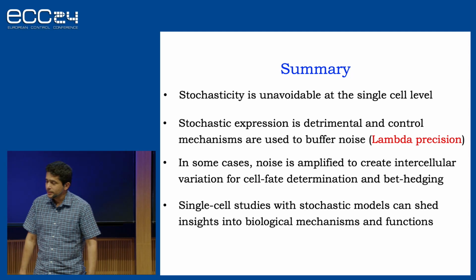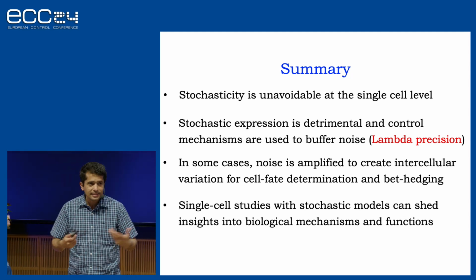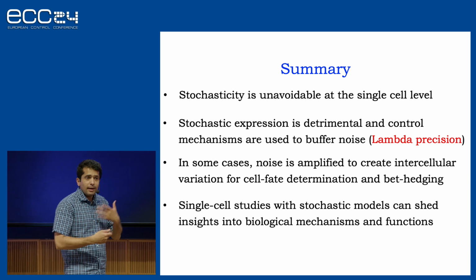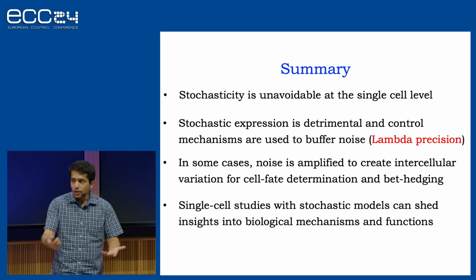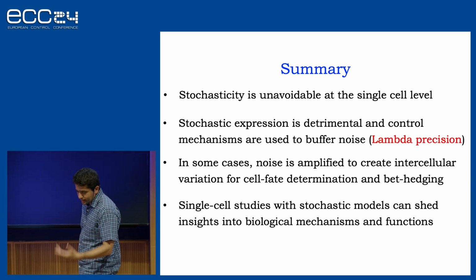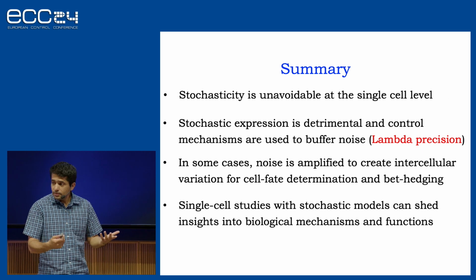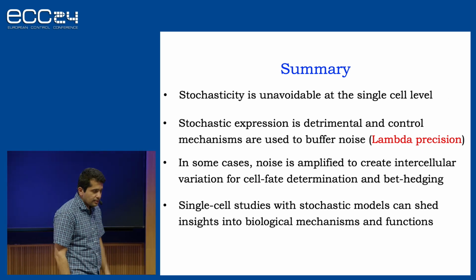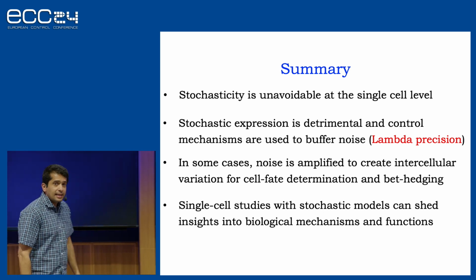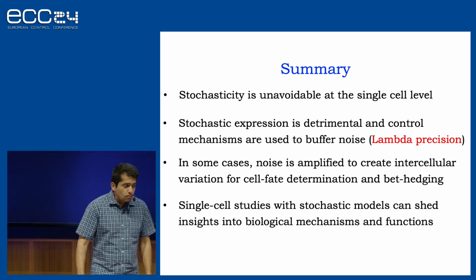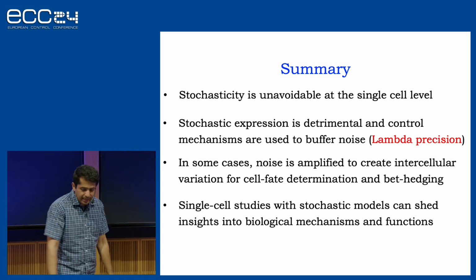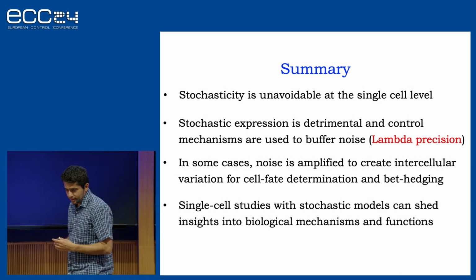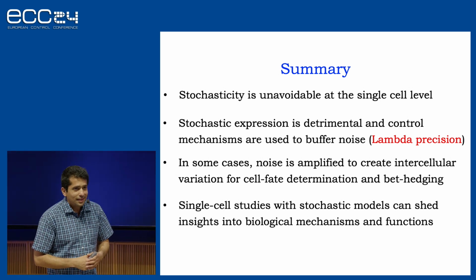Okay, just to summarize, we think noise is unavoidable at a single cell level. Noise is a double-edged sword. It can be detrimental, so it's controlled to reduce noise. Noise can also be beneficial to adapt to different conditions, as we saw in the example with cancer cells. I think combining single-cell studies with stochastic models can give us more mechanistic insight than you can get with population averages. And that's a theme that Mustafa and I have followed for a while.